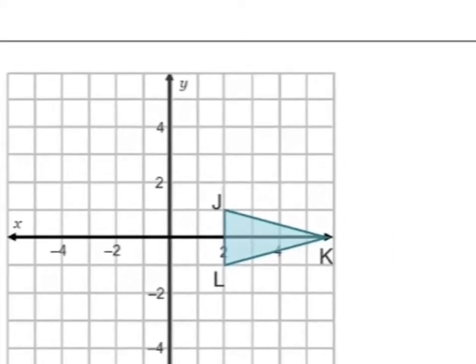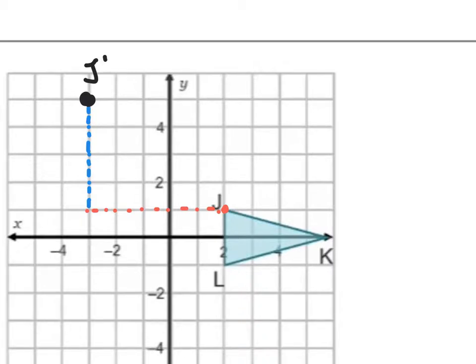So what I want to do to create this new image is to go 5 units left and 4 units up. I'm going to count over here from this point J: 1, 2, 3, 4, 5. So we've moved 5 units left, and we're going to move 4 units up: 1, 2, 3, 4. And connect those, and make a new point here, and we're going to call that J prime.